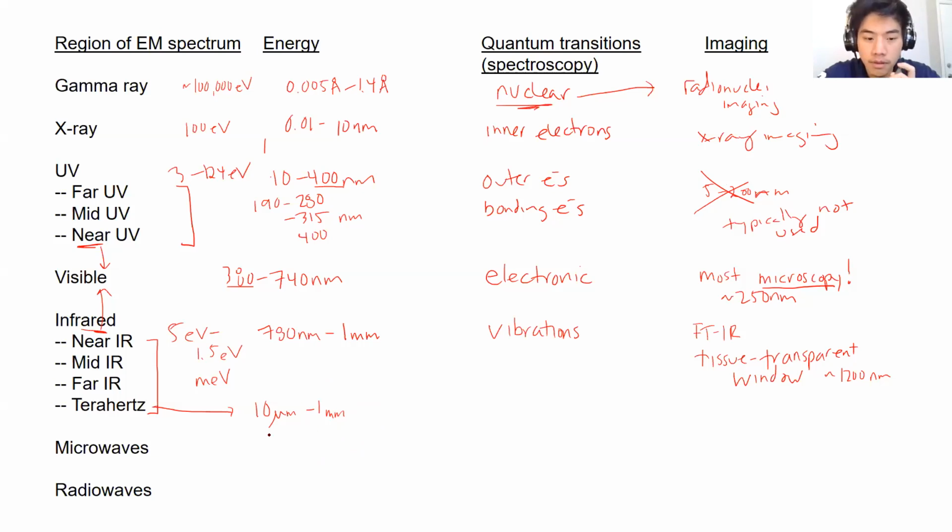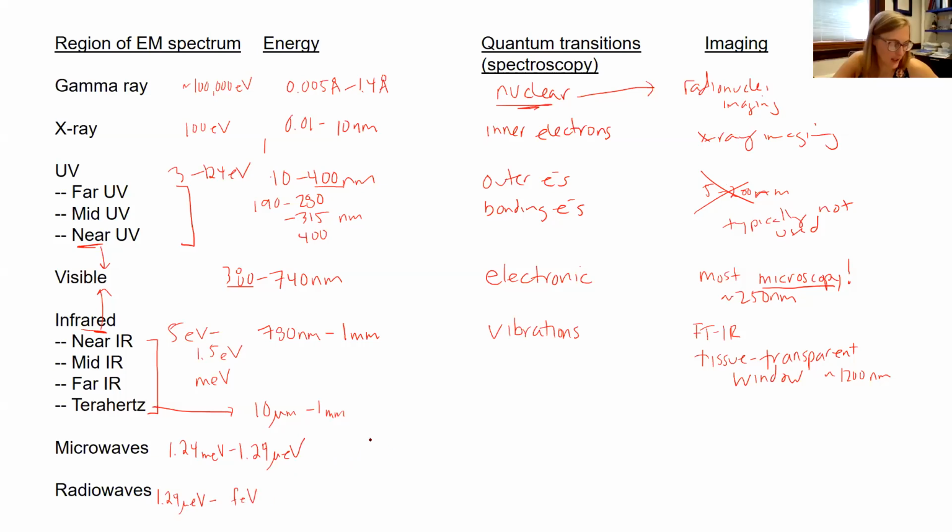All right, I think, so for the energy ranges we got for microwave, it was 1.24 millielectron volts to 1.24 micro electron volts, I believe, if anyone has. And then for radio waves, we got 1.24 micro electron volts to 12.4 femto electron volts. It's the lowest energy there is. So wavelengths, this is about 1 millimeter to 1 meter, and then 1 meter to like kilometers.